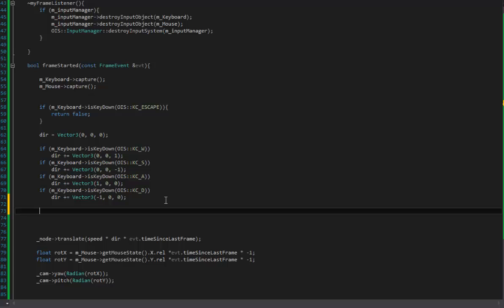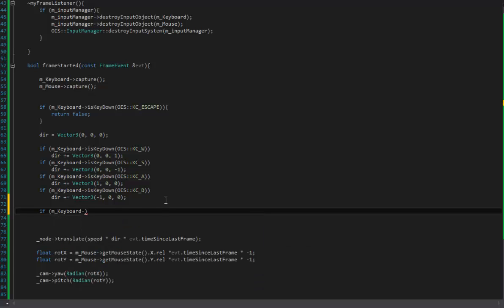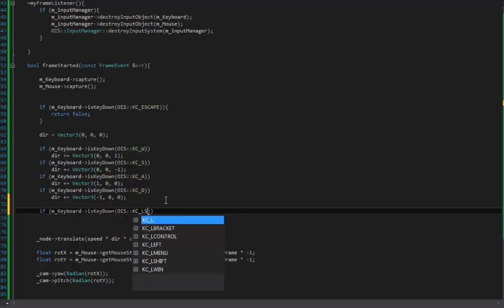So let's think about holding left and right shift to slow down and speed up. Let's say left shift slows down our character, and right shift speeds it up. I'm going to use my keyboard isKeyDown, and check if it is OIS::KC_LSHIFT.